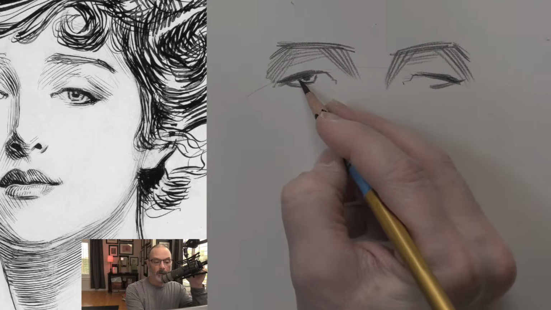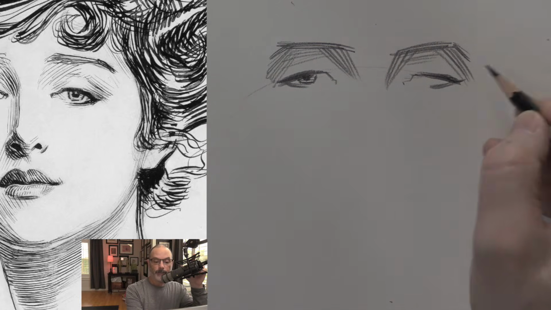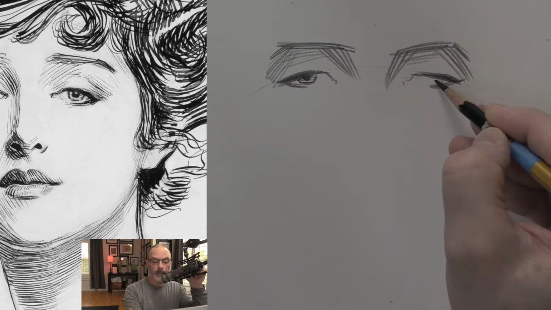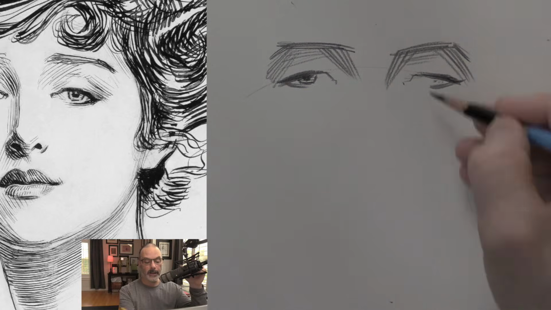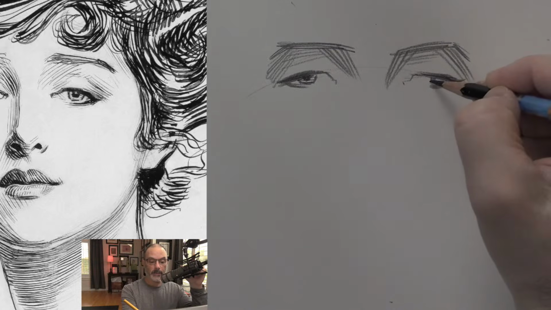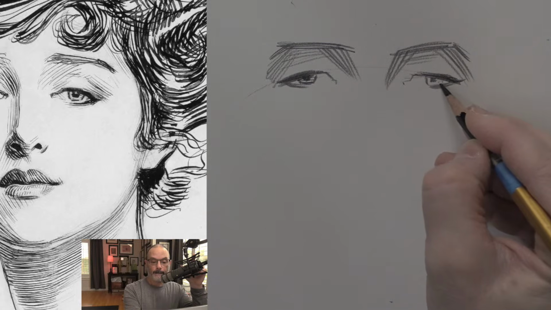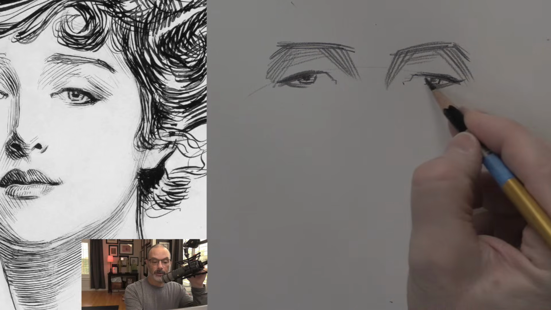Yes, and then there were a couple of lines on the inside like that. And then over here I'll try to mimic so I can get the eye somewhat looking in the same direction. I really didn't leave myself enough for the lower eyelid there. Shame on me.